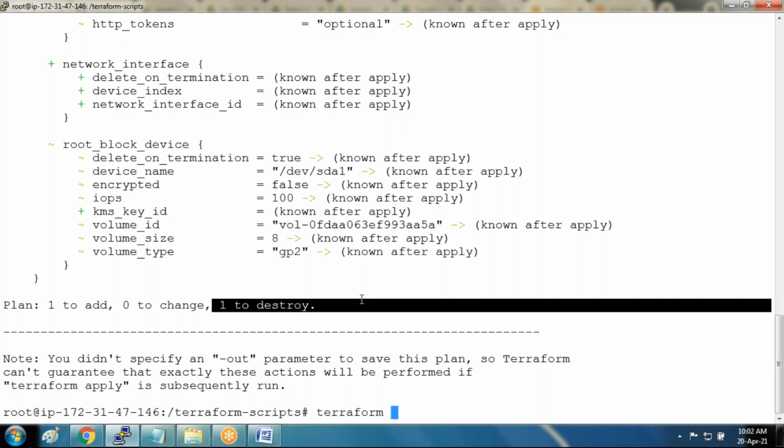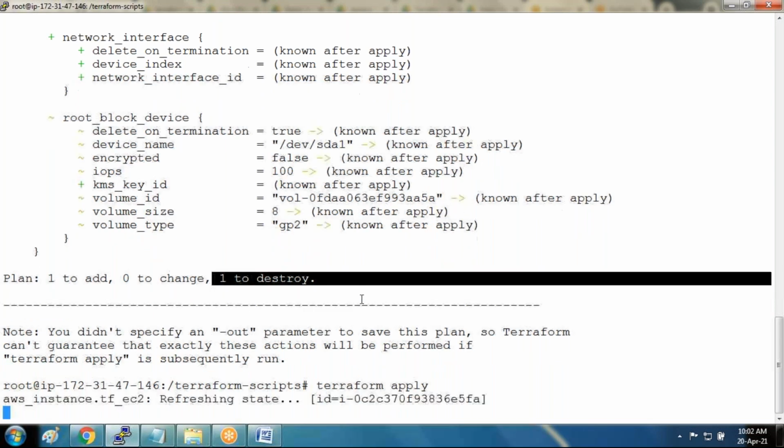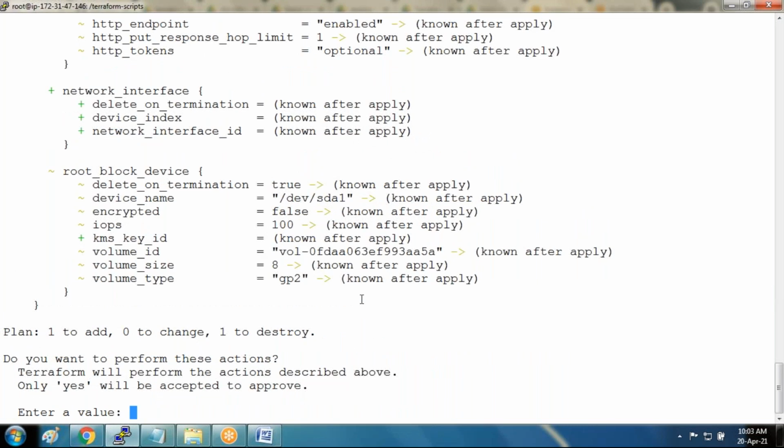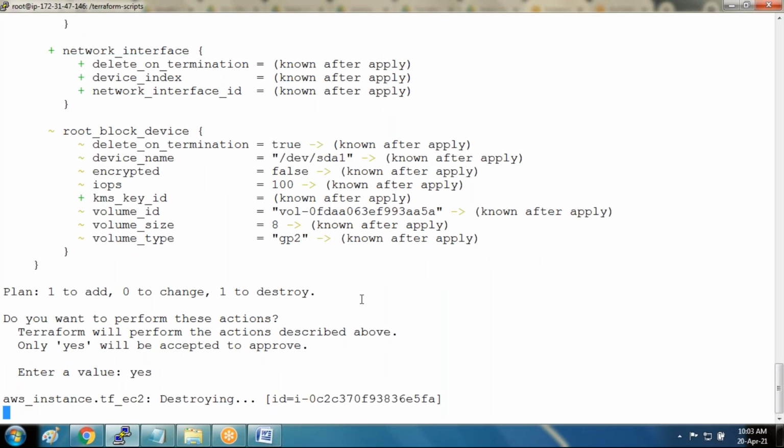Now go with terraform apply. Now confirm. So it is destroying the previous instance. See the ID, destroying the previous instance.